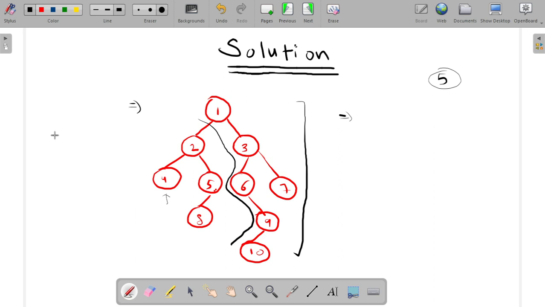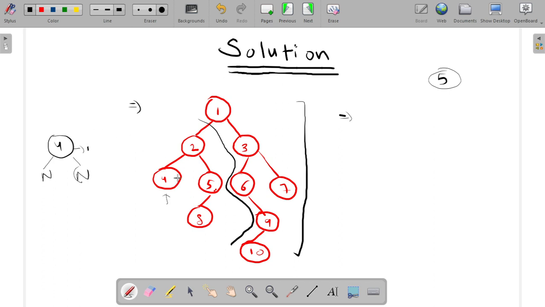So I can have a single node. For this single node, I know there is nothing below this node, all I have is a null node, right? As a left and right child. So for this node, as I have a single node, there is no doubt that the maximum depth of this node is going to be 1, right?